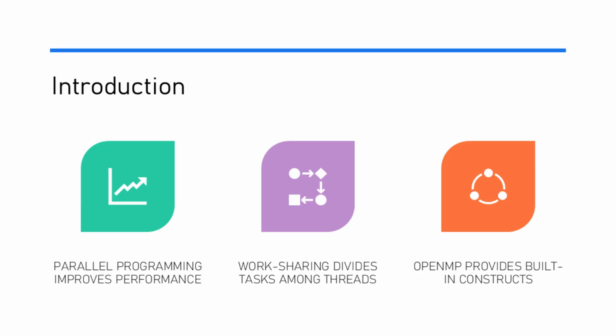Parallel programming is a technique where a large problem is divided into smaller tasks that can be executed simultaneously using multiple processors or cores, instead of performing operations one after another, that is in sequential execution. Parallel programming enables tasks to run concurrently, which significantly improves performance and reduces execution time. This is especially true for computation heavy applications like simulations, data analytics, and scientific computing.